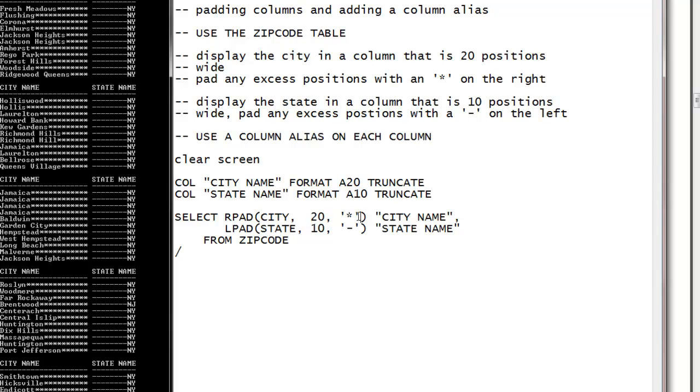Finally, something else is new here. Now, take a look at this syntax. Look at what I've highlighted. Everything I've highlighted in blue is what I have to say about the city. All I'm really accomplishing with all of that syntax that I've highlighted in blue is displaying the city. Now I wanted it to be fancy. I wanted to control the width of 20, and I want to pad on the right with an asterisk.